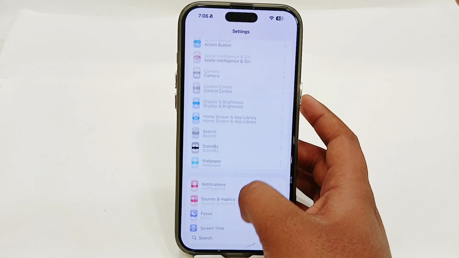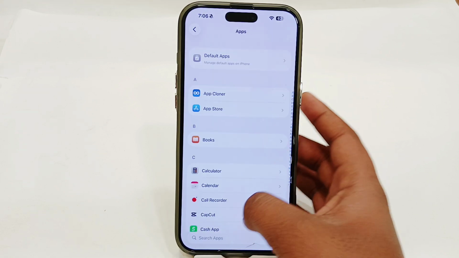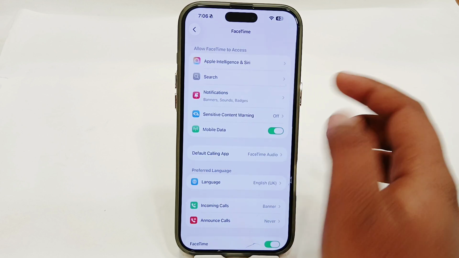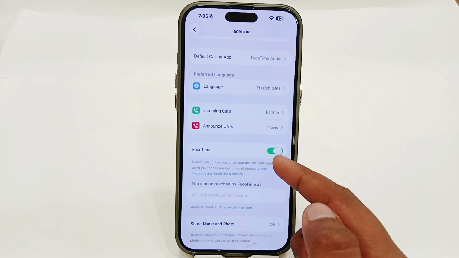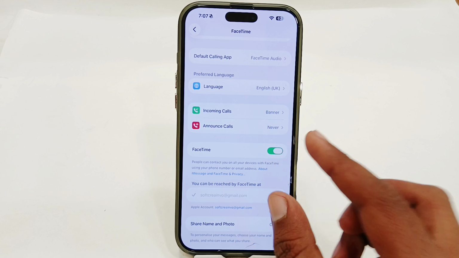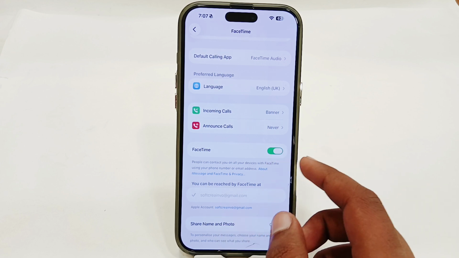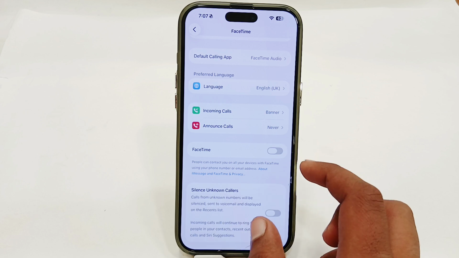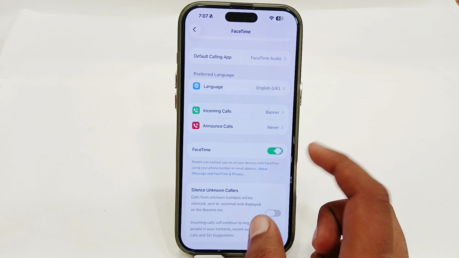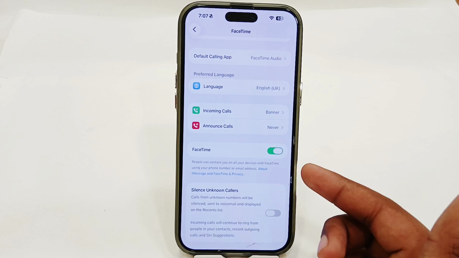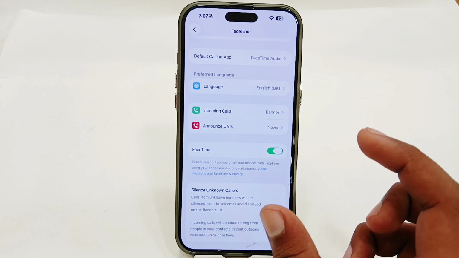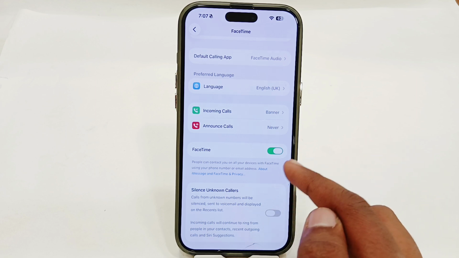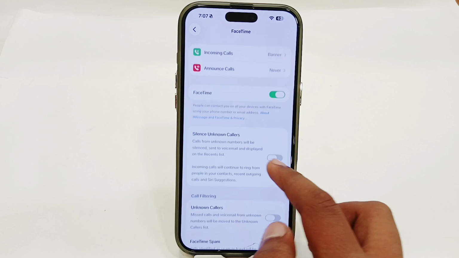Very first, you have to go to Apps, then look for the FaceTime app here, and you have to do some settings. Very first, enable this toggle to enable your FaceTime. And once I enable FaceTime, you have to enter your account. So for example, I'm going to disable this and then re-enable it. Once you have re-enabled it, you have to wait for almost 5 to 10 seconds to get the send and receive option here. So just wait for that.